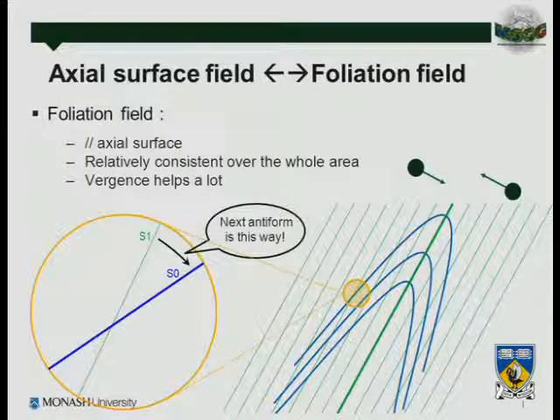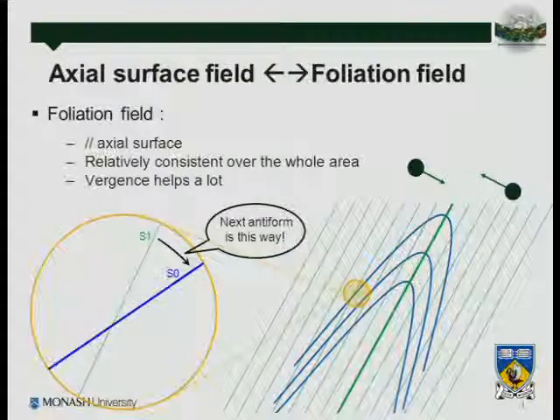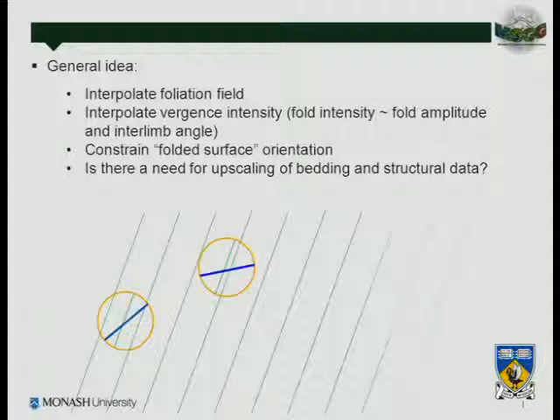So with a few measurements, we can derive those fields, so the field of the actual surface and the field of vergence, and use that to actually build models, to actually build folds, which are not going to go like Mark Jessell was showing in one of the slides. I'm finishing, I promise. There is nothing to draw. Oh well, tough. But, you know, anyway, listen to Gauthier. So this is how it works.